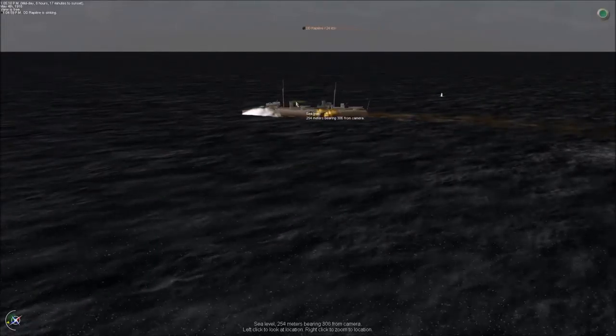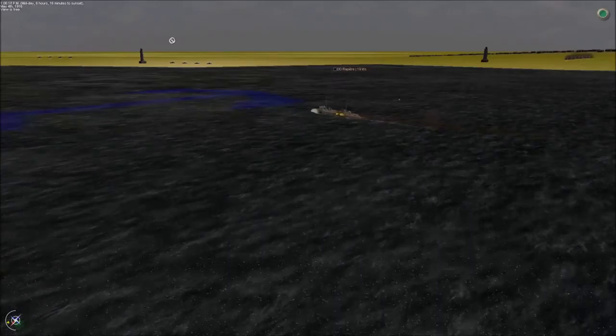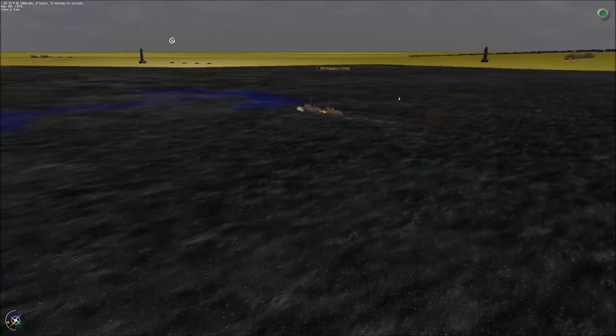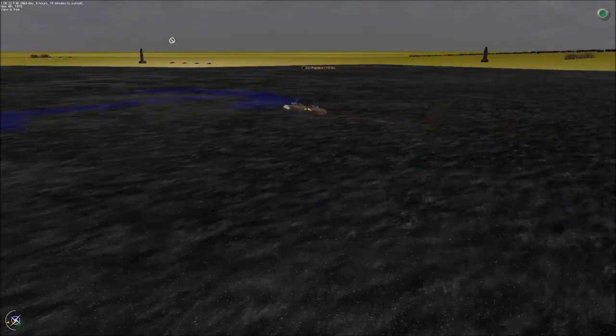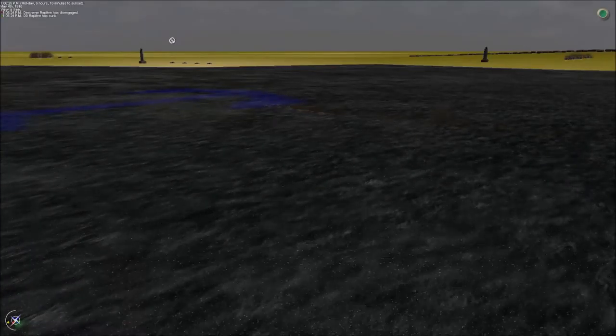So another ship here that's sunk, it just hasn't gone yet. She's going towards the port. Why is she going towards the port? She can't get in the port, she's an enemy. And she's destroyed as well.